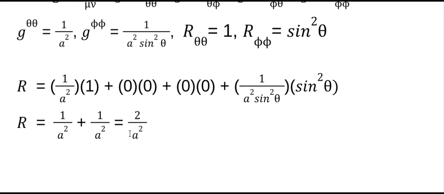Okay, so we got the Ricci scalar equal to 2 over a squared. Well, what does that mean? Well, this is that radius we held constant, right? So imagine this is, I don't know, the radius of a basketball, which means that this is going to be a large number, right? Because the radius of a basketball isn't very much. Well, what if this is the radius of the Earth? Well, then this is going to be a teeny number, very, very small, right? So the basketball has more curvature than the Earth. That's why when we walk around on the planet, it seems flat to us, but it's not. It just seems flat because it's so big. Anyway, so that's what it means.